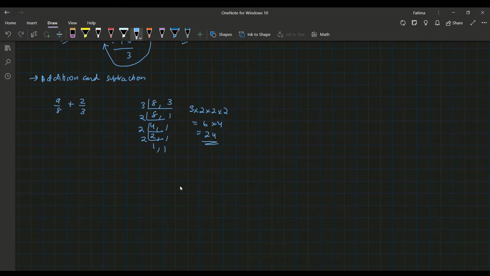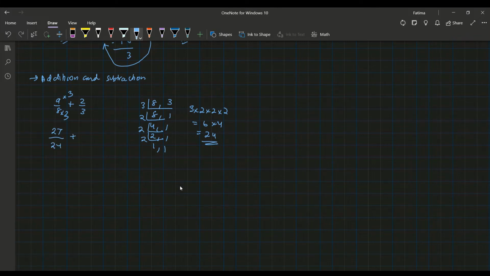So right now because my LCM is 24, I have to make the denominator of both of my fractions equal to 24. Now I have to multiply it with a certain number to get it to 24. So you should know that 8 into 3 should give me 24. And because I'll have to multiply the denominator with 3, I also have to make the same change to the numerator. So into 3 up as well. So 9 into 3 is 27, and 8 into 3 is 24.